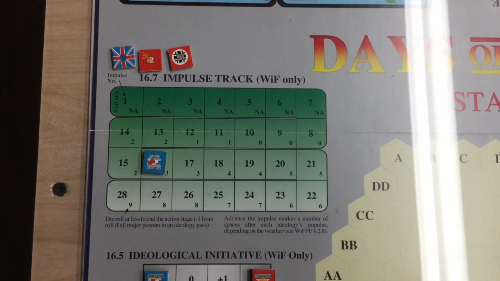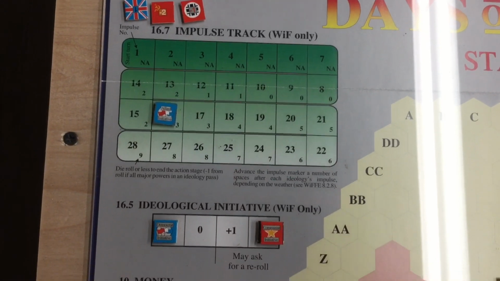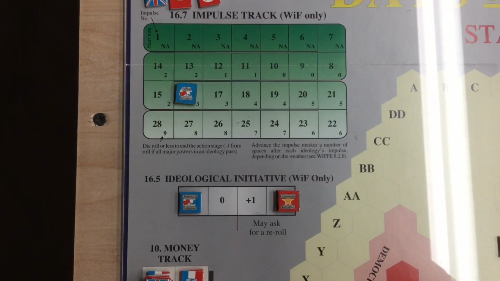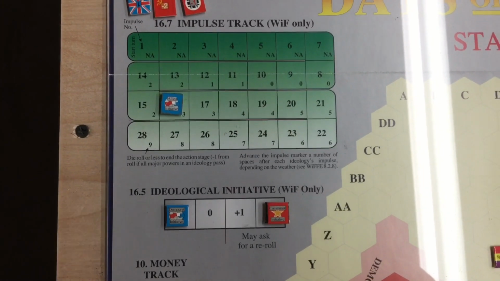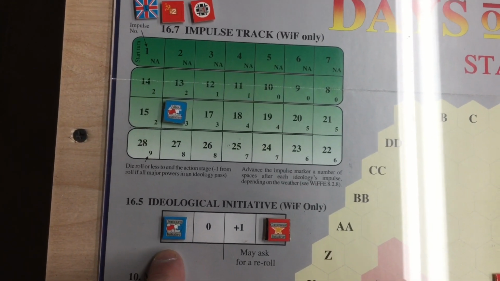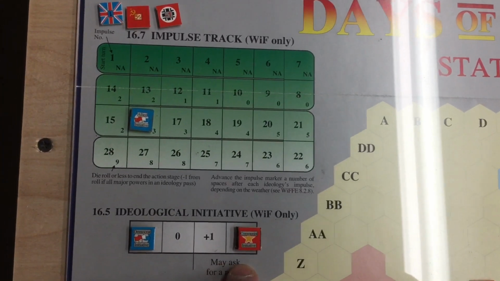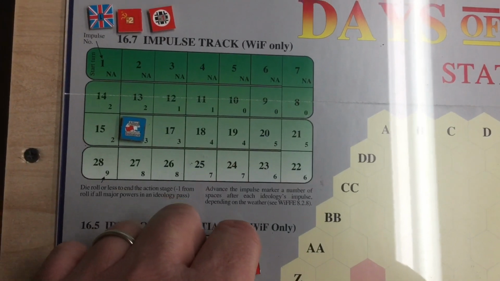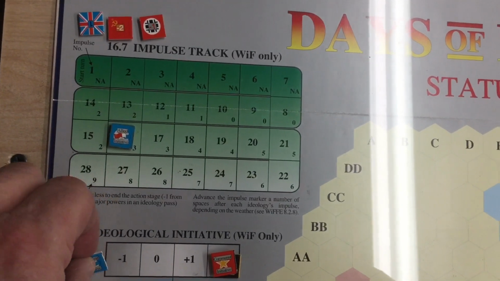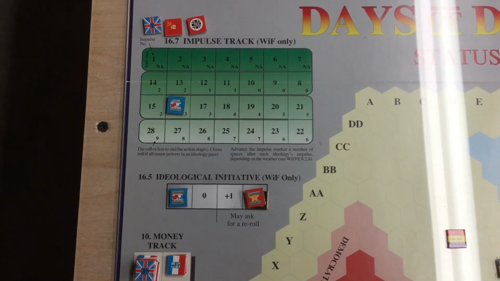The democracies ended up ending the turn on impulse 16. They did roll a 3. And since both the fascists and the communists were shorted by an impulse, that moves the democracy's marker to the left, but it can't go any further left, so the communists get to move 1 to the right. So now we have both the fascists and the communists in the +2 box for initiative, and the democracies are in the -1 box. And I'll be right back with production.